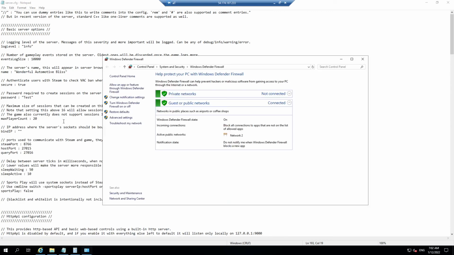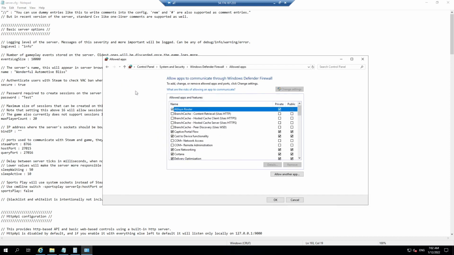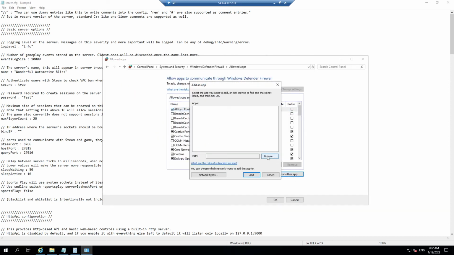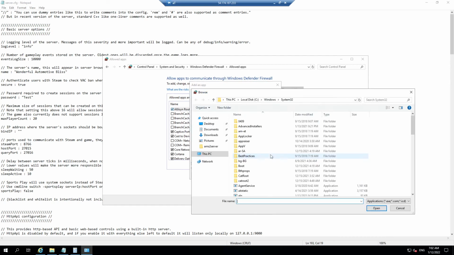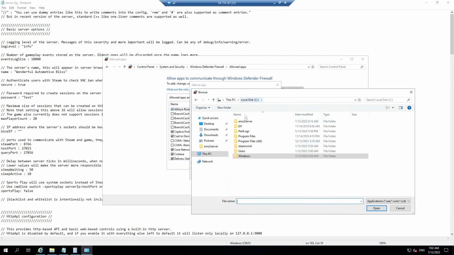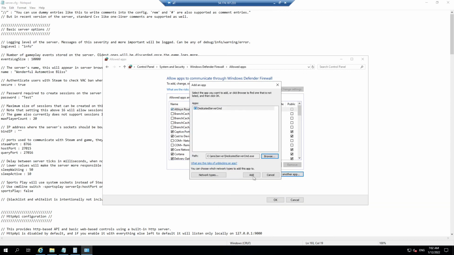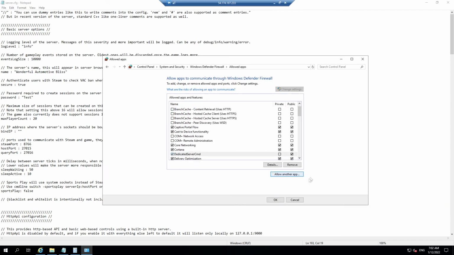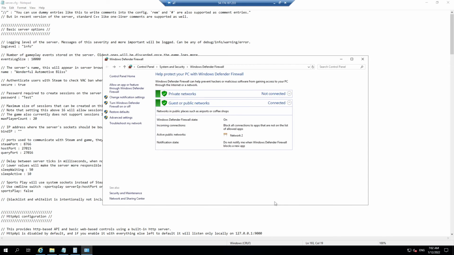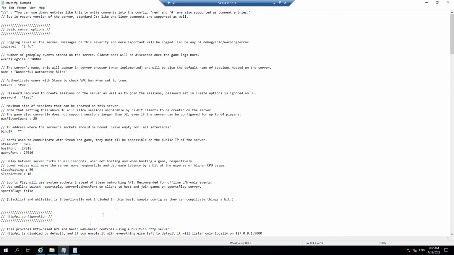So we want to go Windows Defender Firewall, and then allow app or feature through Windows Defender, and click allow another app. And then you want to hit browse, go to C, and we want to go to, not to Steam, to AMS2 server, and just select that, hit open, click add, and in theory, that should get us going.